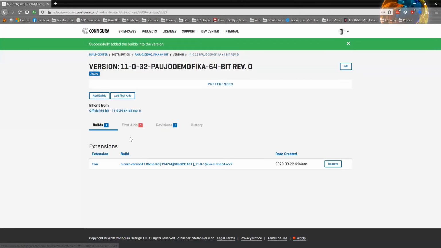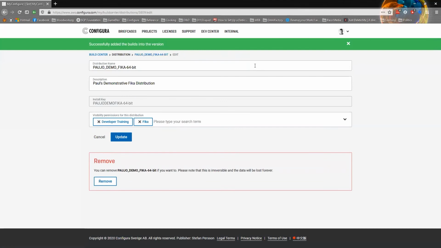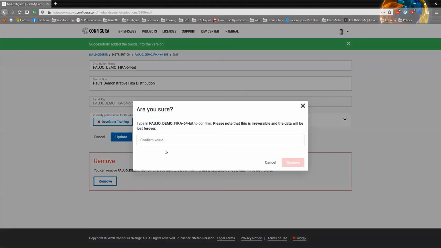I want to see. Here we go. The remove is a bit more scary now. A lot harder to do this one accidentally. There's a special like remove dialog in the distribution. Oh, come on. Fingers.